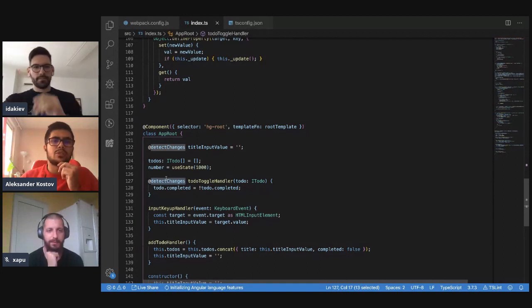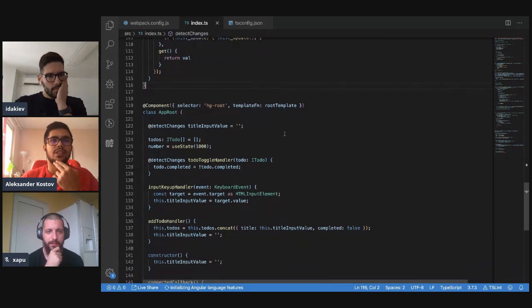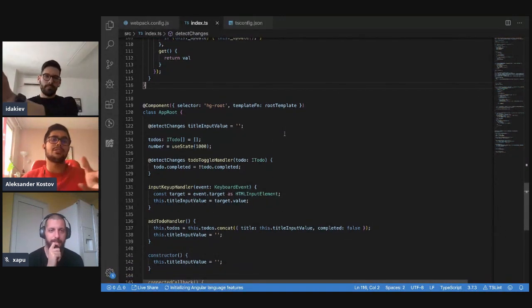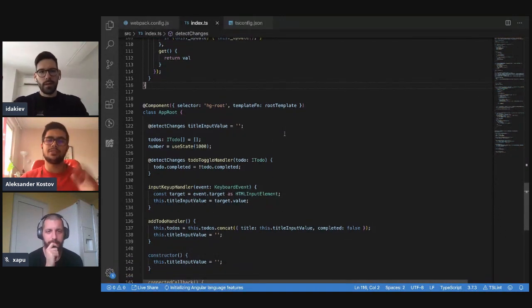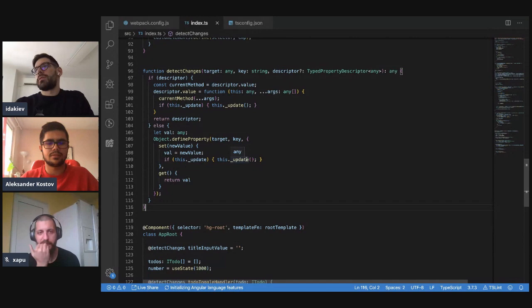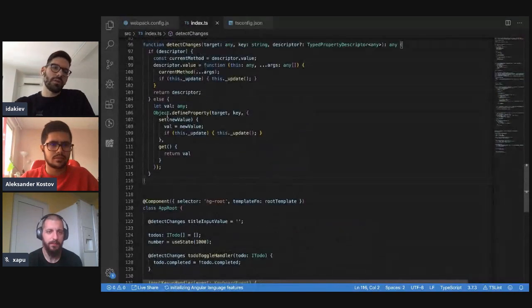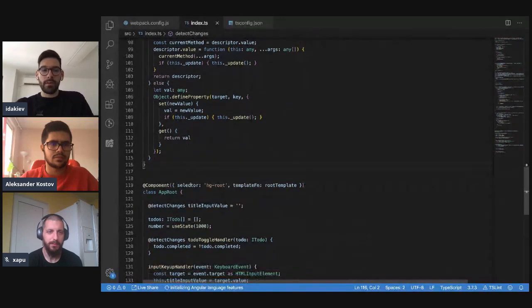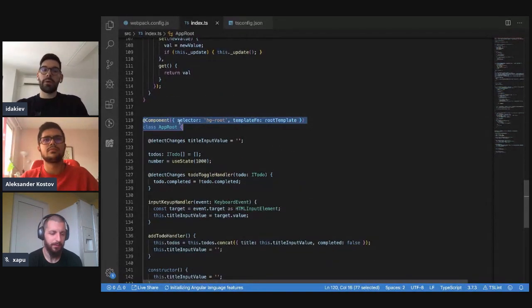The logical next step to the whole thing is to add, like you said, the interfaces, so that we're not using any, and we can have an interface for our decorator. But this is not very necessary. As I said, decorators are meant to be used for internals only. So this is something that we can just separate from our code. I mean, the most important thing is going to be our application and the data that we're working with.